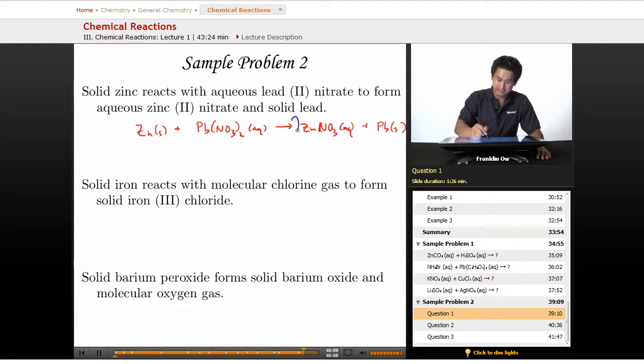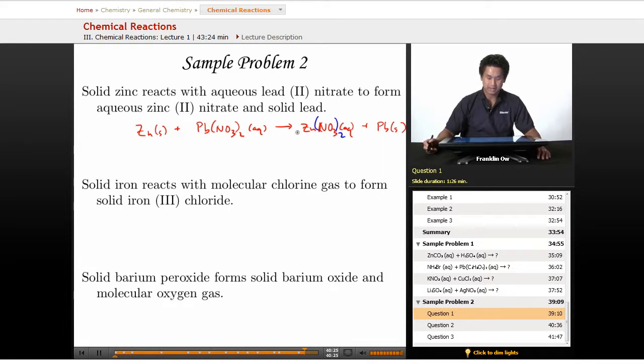So we're going to need 2 zinc nitrates. Oh no, it's going to be zinc-2 nitrate, I'm sorry. So this is going to be 2 of these. Okay, I'm going to erase that coefficient, everybody. Very sorry about that. So my balanced chemical equation is good to go. This is an example of a single replacement reaction, and everybody, if you look up the table, the activity series, zinc will come in and knock out lead, everyone.